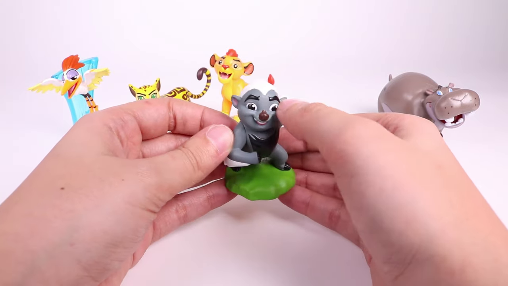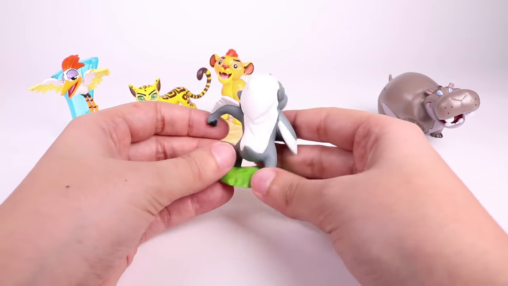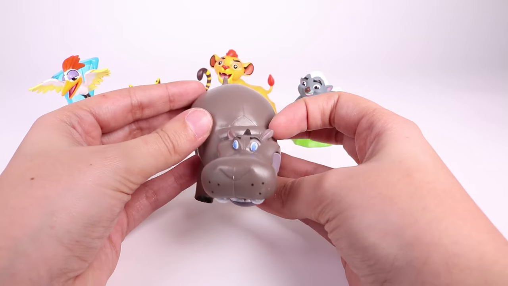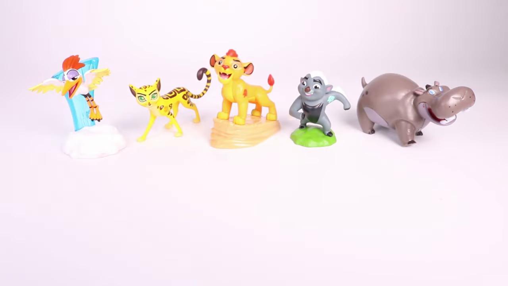Here is Bunga. He's a badger. His position on the team is the bravest. He is Kion's best friend. And finally, here is Beshte. He's a hippo, and his position on the team is the strongest. It's time for the action, kids!